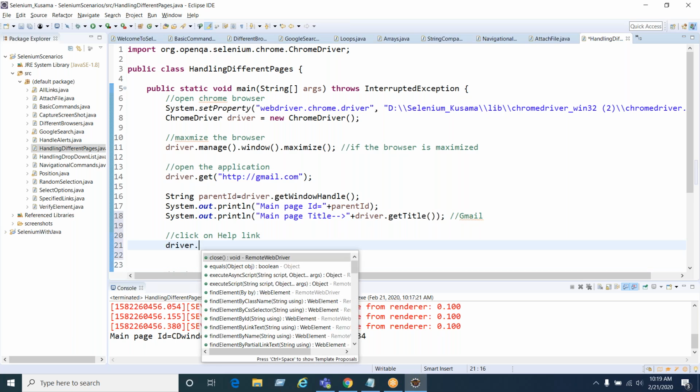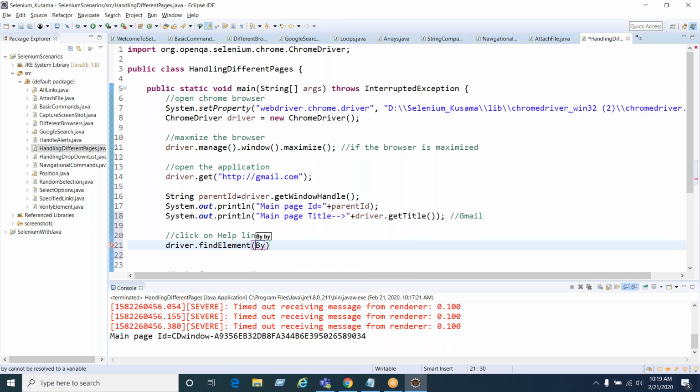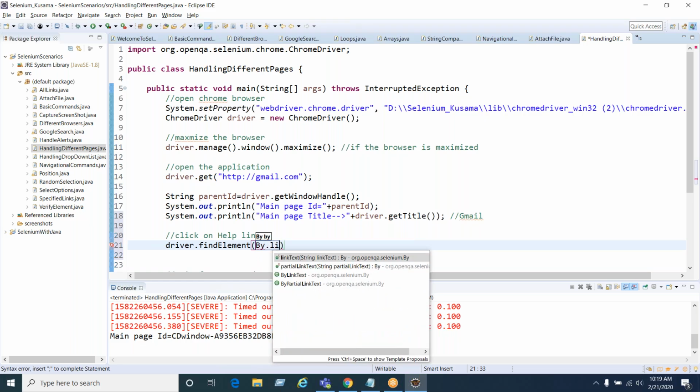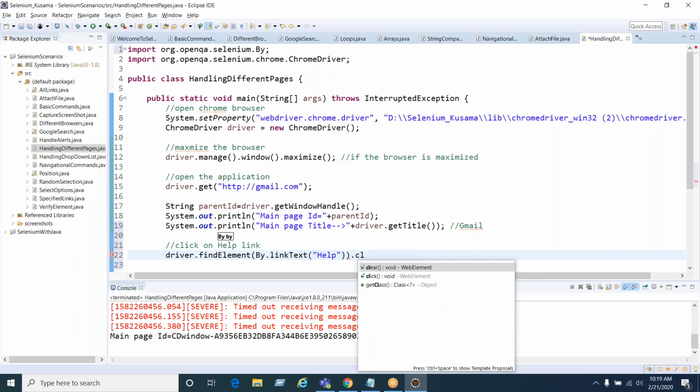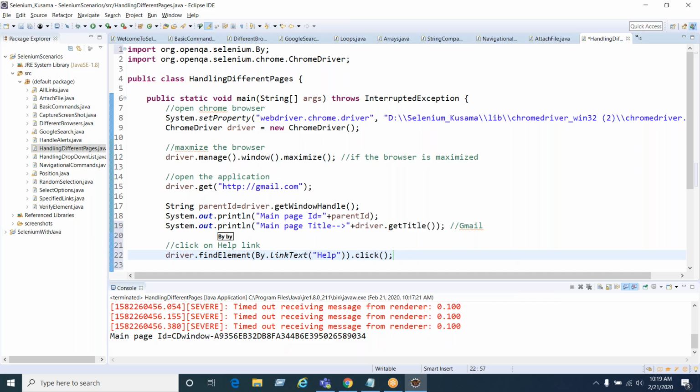So driver dot find element by link text, this is help. Then click.